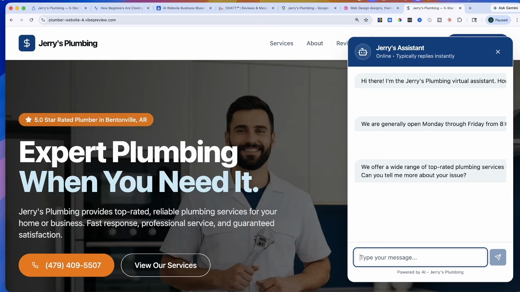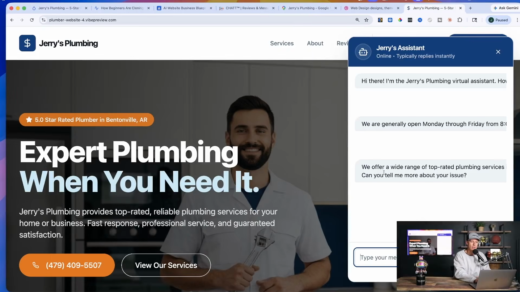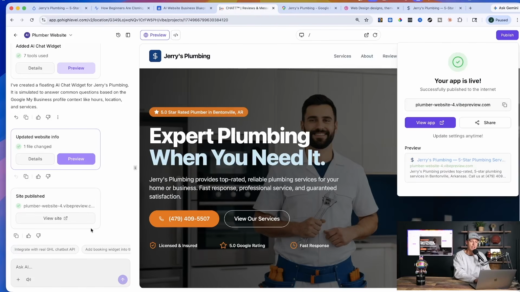So before, we had to go through and get all this information, copy and paste it into a conversation AI knowledge base, tie it into a chat widget, put the chat widget onto the website, in addition to building the whole website. And instead, now we are literally just going through and prompting AI inside of AI Studio to do all of this for us.